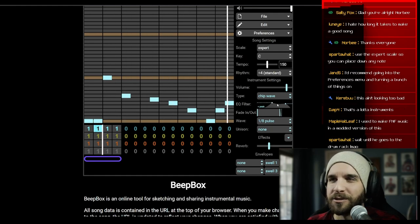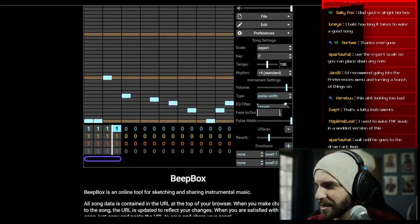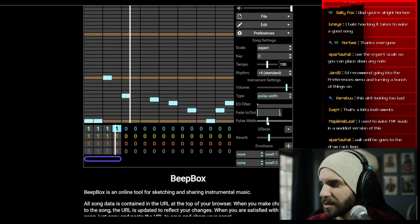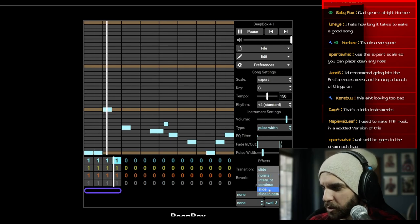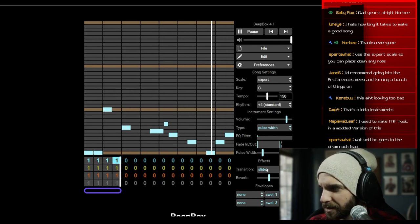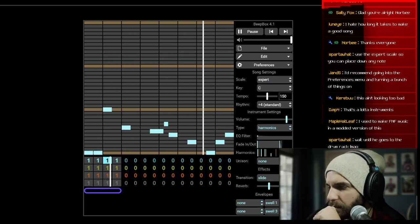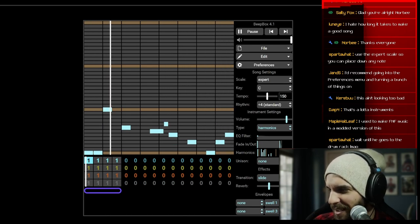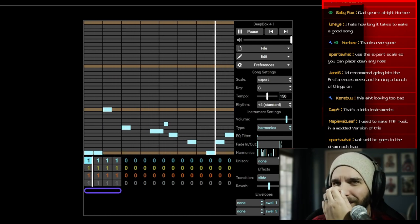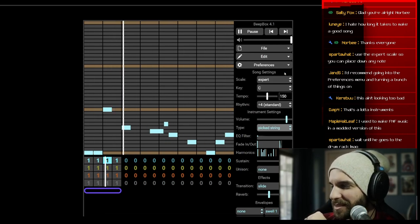I gotta say, this is much more advanced than I thought it would be. This is pretty impressive. Pulse width, where I'm guessing I can adjust the full. It's cool. Cool, you can add like portamento between notes. That's really cool. This is a full additive synthesizer? What the heck? I take back all my expectations about this. This has some really cool, very advanced stuff in it.